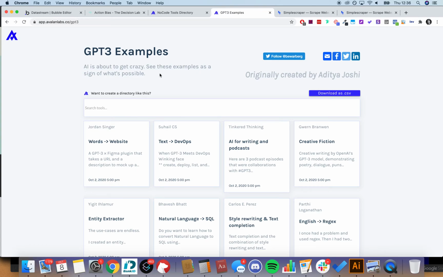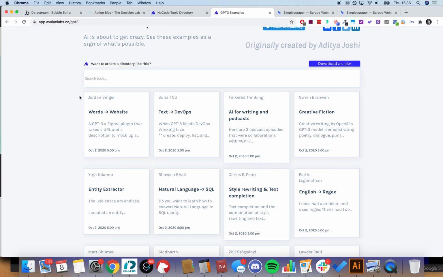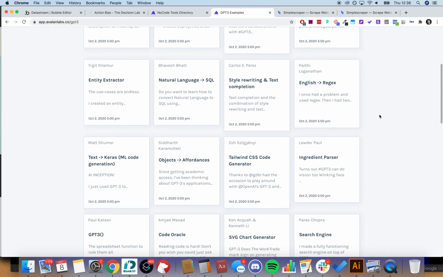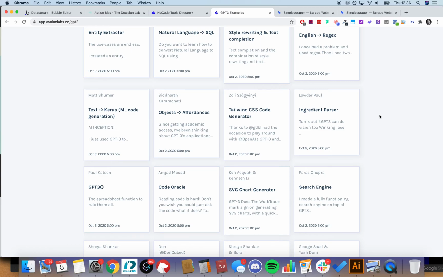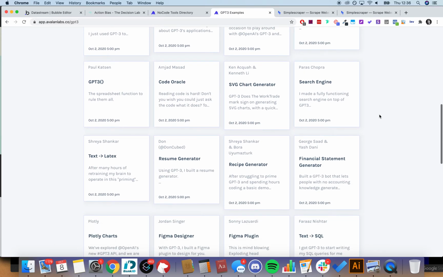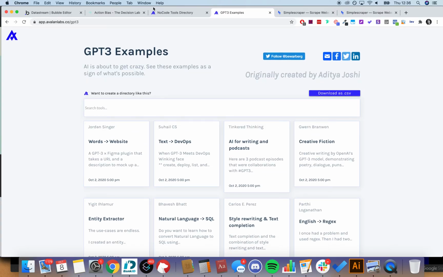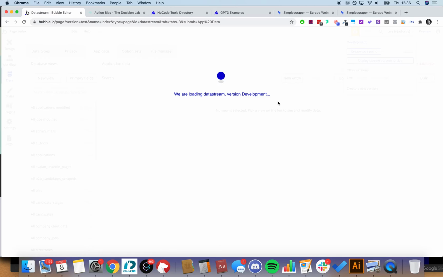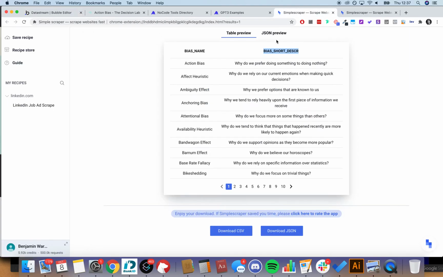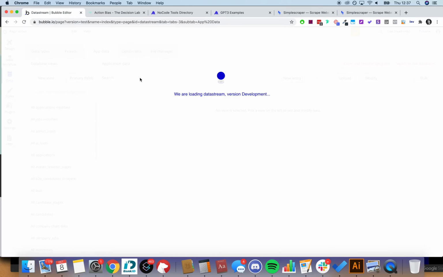But really, if you haven't looked into GPT-3, and I'm trying to say it right the first time now, check this out, because these are some crazy examples of what is already possible with OpenAI's latest AI API, and there'll be a lot more to come. And they just released this in July, so you know, recently. Check that out. Okay, we're still loading here. Come on. So I might edit this, or I might not. We'll see. Come on.